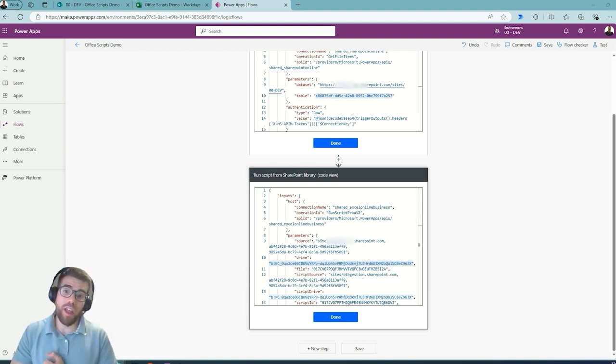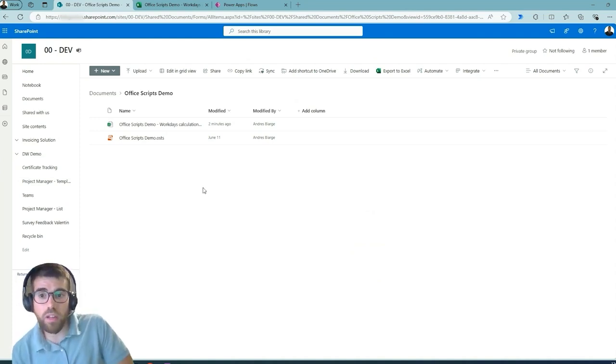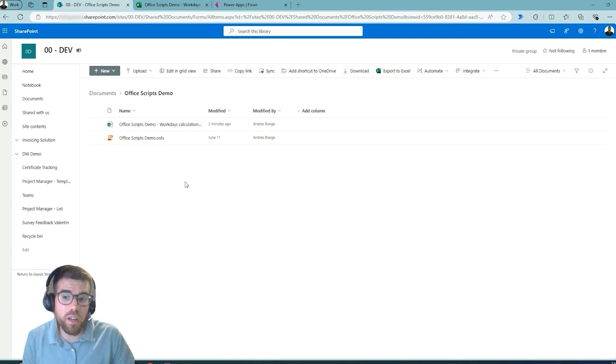So here, I need to show you something so you understand the difference between SharePoint and OneDrive, because they are more related than you may think. When we go here, lists are lists in SharePoint, and document libraries are also lists in SharePoint, but actually the files are stored in OneDrive internally. How can I know that?